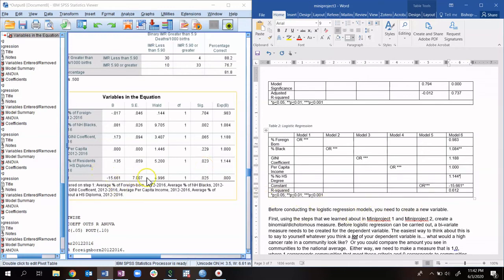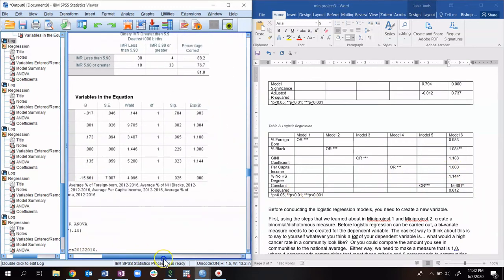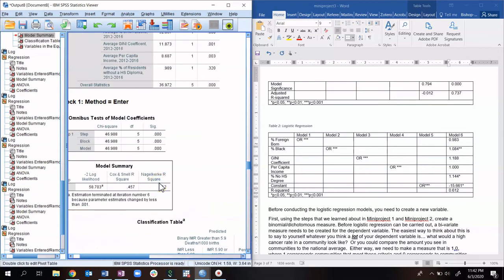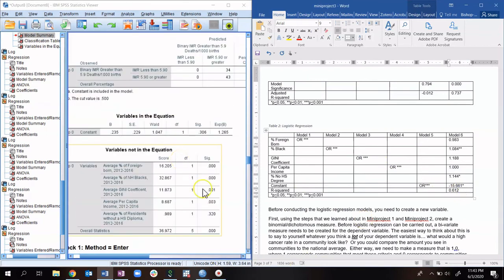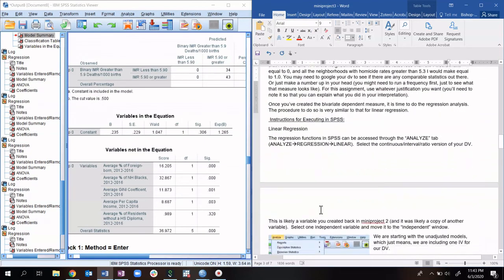We grab the constant here, okay, negative 15.661, throw it in there. It is significant at the 0.05 level, so it gets 1 star, and then we get the R squared value out of the Nagelkerke or the model summary space there, okay? And so for odds ratios, it's pretty cut and dried. You just need to get the odds ratio, level of significance, the constant, and the R squared, as well as the level of significance for the constant, okay? Because there's two different ones. Yeah, okay. So that's that.